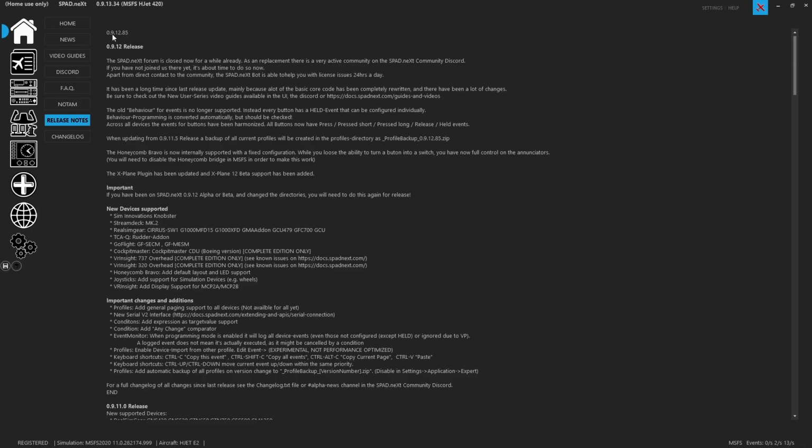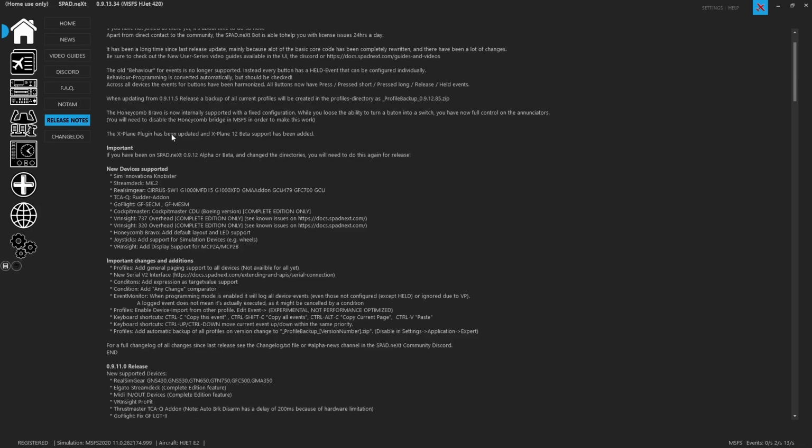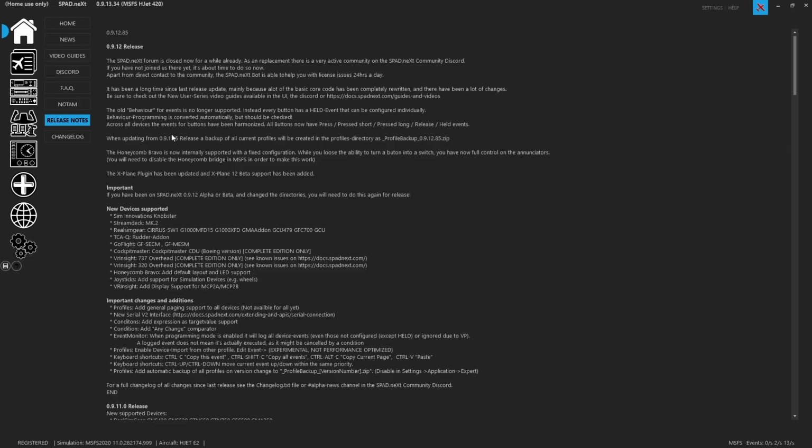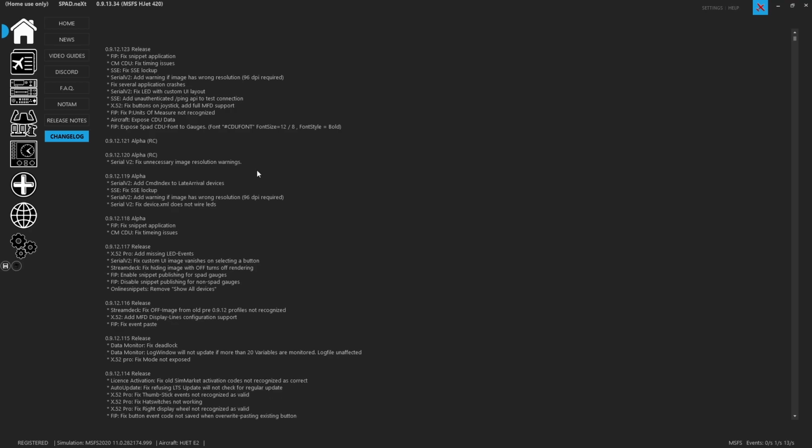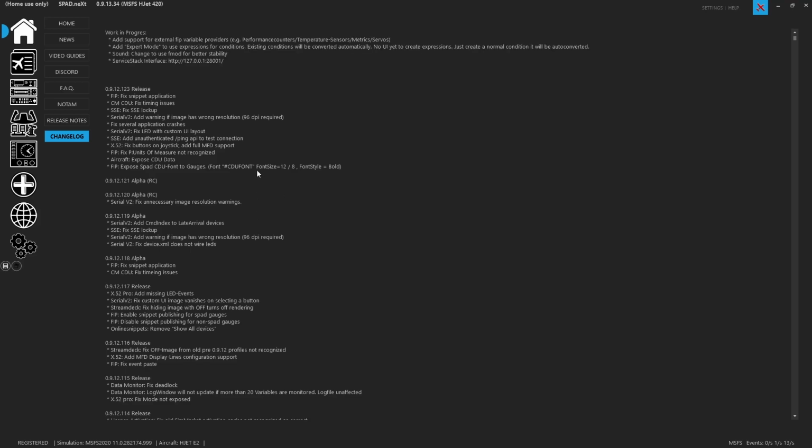Release notes. So all release notes for the most recent versions will be updated inside of here, as well as the change log, which is usually interim dot releases that have taken place in between the major releases that fall under the release notes. So this is kind of the work in progress information. So again, a lot of information can be found right here.